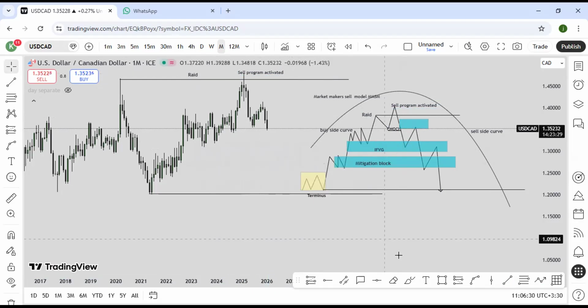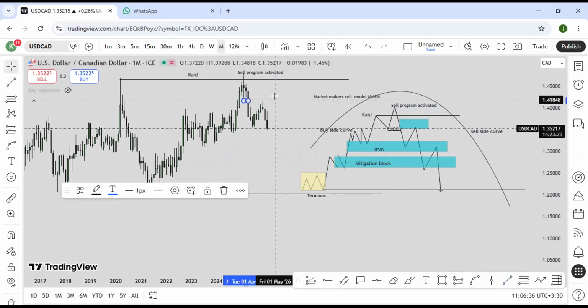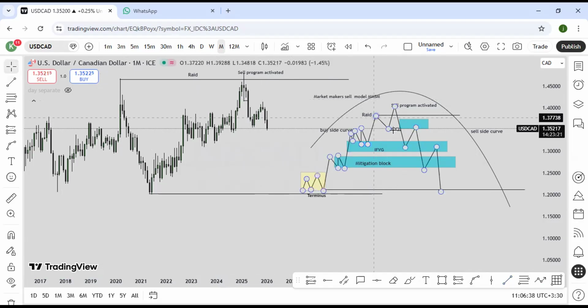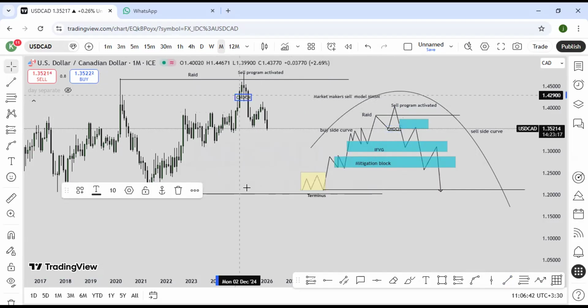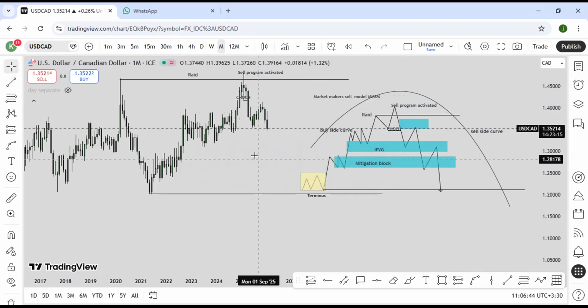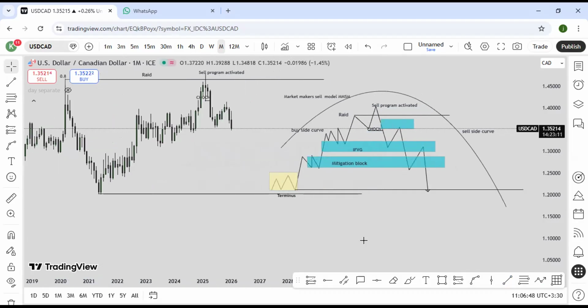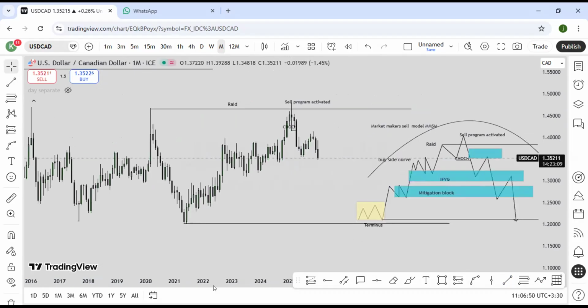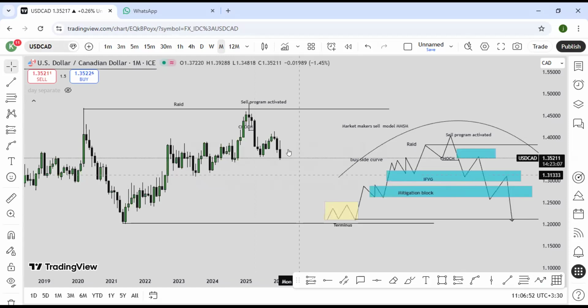Then where is the one? We may wait for this one as a chart. That one there. So that is our chart. Now this has happened in monthly. So you tell me, why would you go and trade other pairs? My guy, you have seen this one. This is a sell program. Why do you want to go and trade other pairs? Every week you can trade this one.